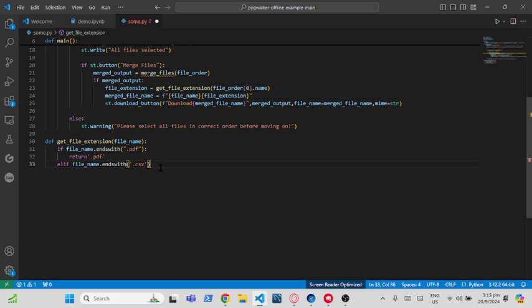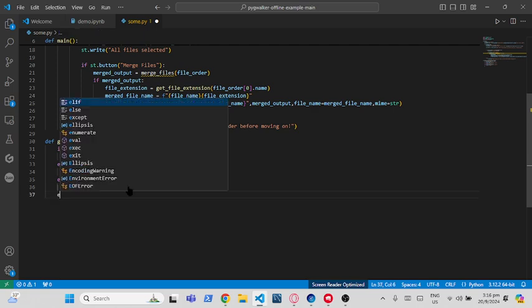Then we want to just return dot csv. And I'm just gonna copy this one last time. And then there should be a xlsx, and that should also be an xlsx, yeah.